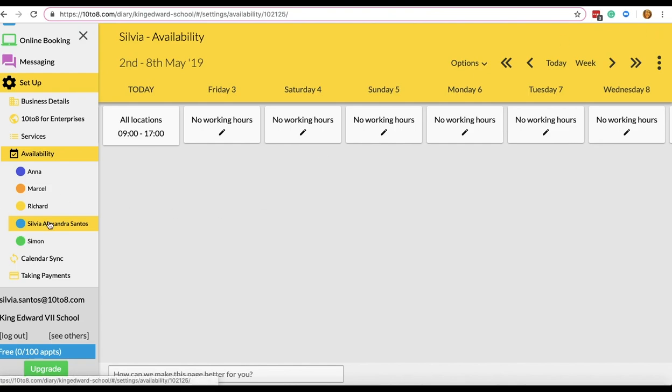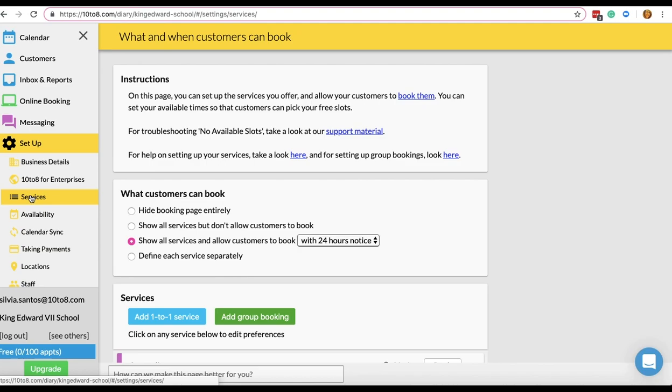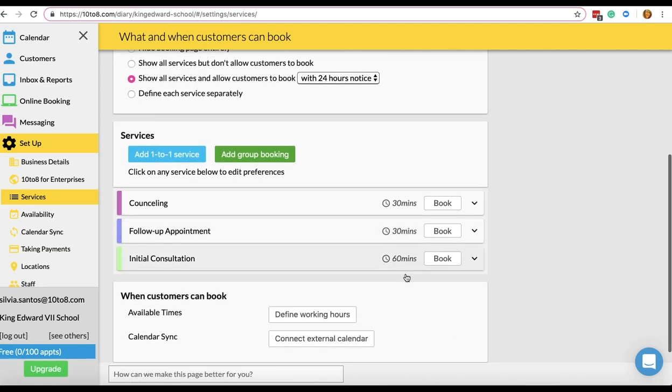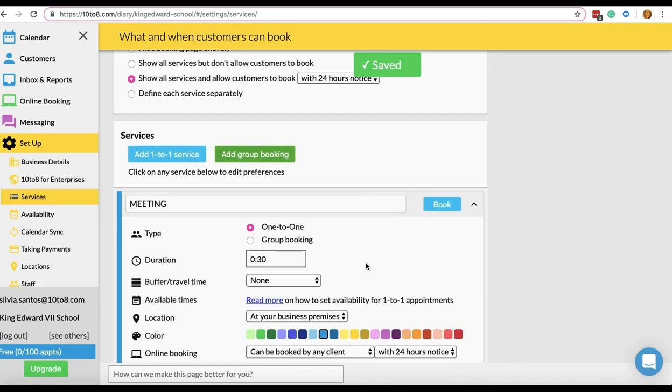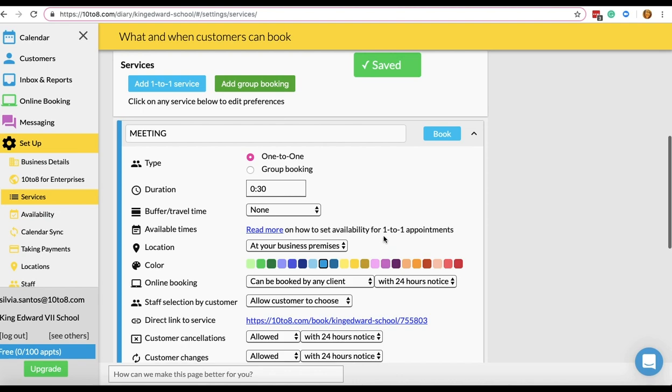The fourth step would be to add all the services that your business offers. These services are listed on your client booking page, so your customer can choose the type of appointment they wish to take with you. There is no limit on the number of services that you can add. Click add one-to-one service and start editing it. Services can either be one-to-one or group bookings. If a service is a one-to-one, your clients can book it at any available time defined in your settings. However, if you're running a business that deals with classes or group bookings, you need to book the times in the calendar yourself, and only then customers can see and register for the available classes.